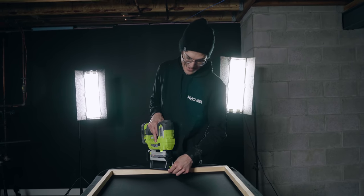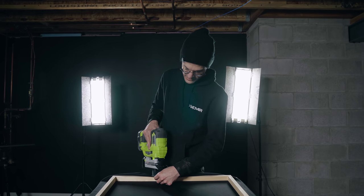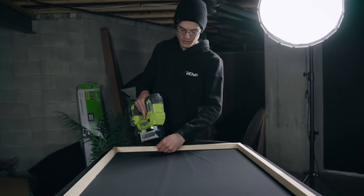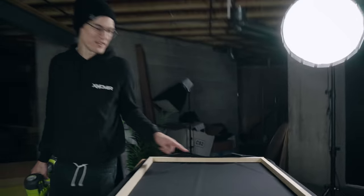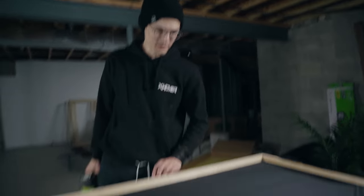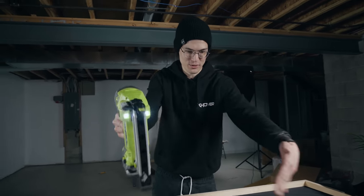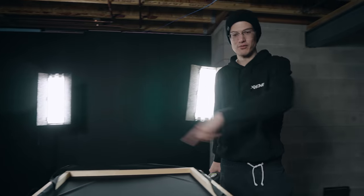I start basically by tacking in one side. And I usually just do three. Just a little bit of tension, just enough to start getting sort of these ripples. Not doing it too tight, not doing it too loose. What does that even mean? Just right. So now you've got this little tension line here, just a little bit of buckling of the fabric, and then as you do this dimension, it'll turn into these little corners. It'll make a diamond. It's working back and forth.